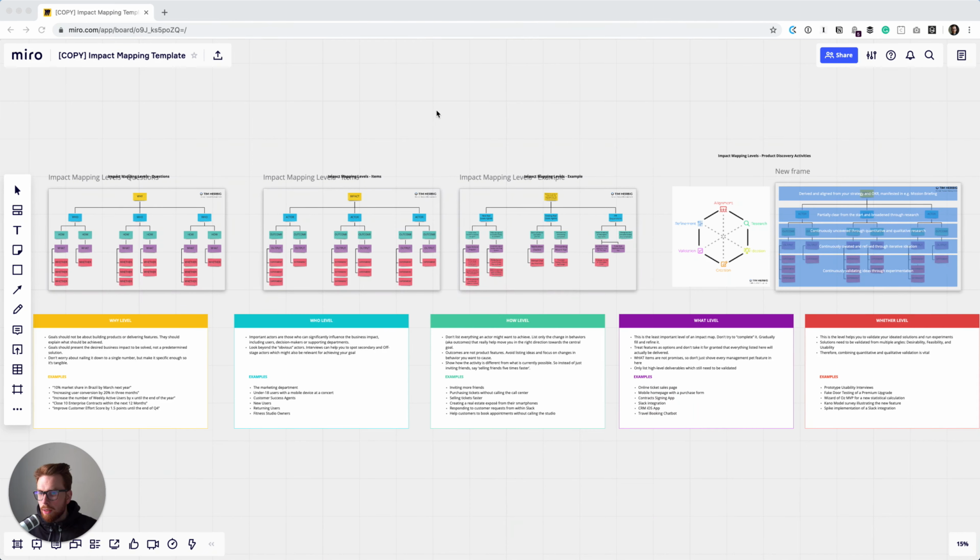Now, when you look at the board at first, you might see that it's not necessarily a complete step-by-step walkthrough. Instead, I collected a lot of different resources which hopefully help you use impact mapping the exact way you use it. And those might be different ways, but there are two main scenarios in which you might want to be using impact mapping. The first one would be to have a place for ongoing documentation of any kind of insights or pieces of evidence you collect throughout the process of running a product discovery.